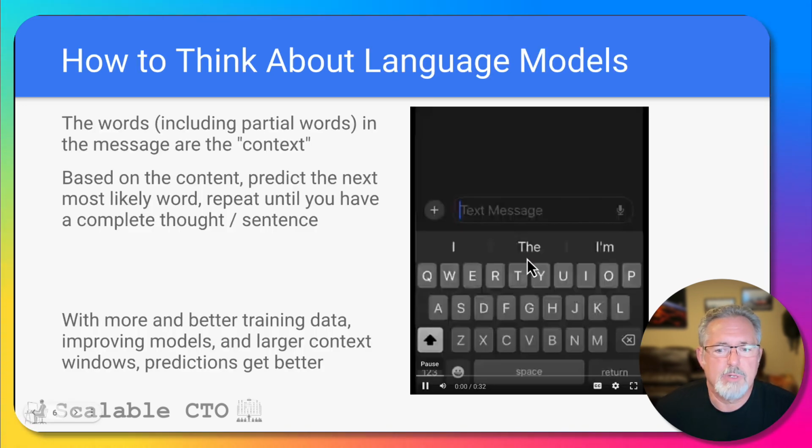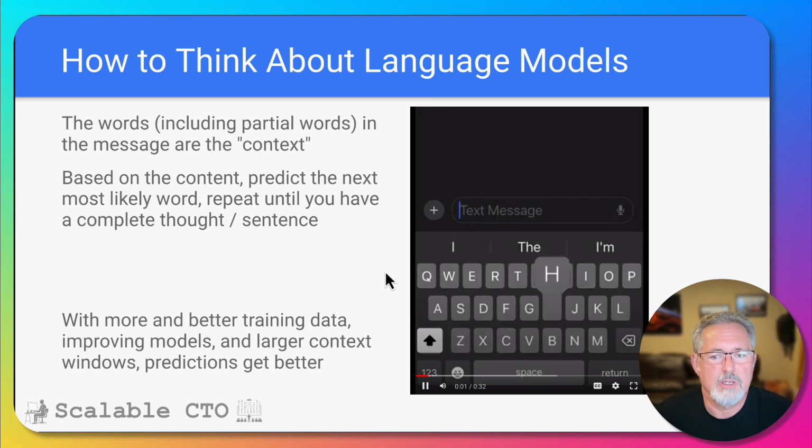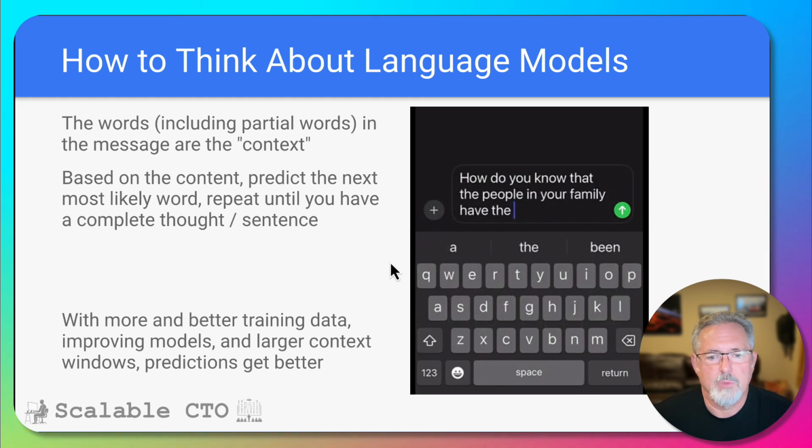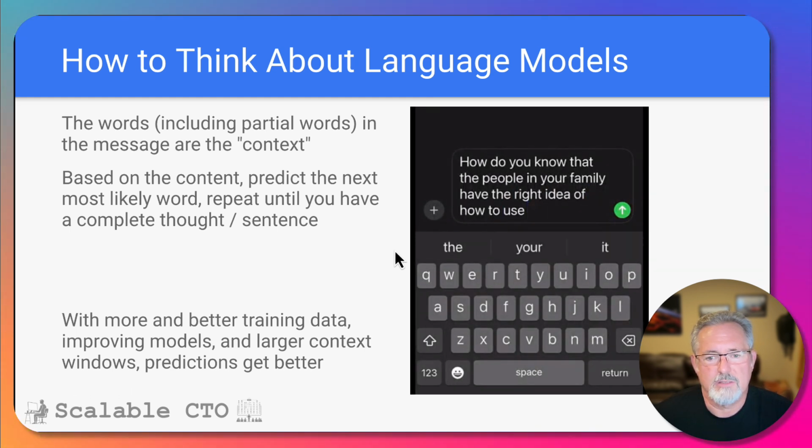So how do we think about large language models? I'm going to show you this video that I made of the predictive text on the iPhone. And I typed a couple characters, and then I'm just sort of tapping on a word sort of at random, generally the middle one, to form a sentence here. And what this predictive text is doing is it's looking at the words that have been typed in the text box before, up to that point, and it's coming up with a word that makes sense in the context of those words to make a valid sentence.